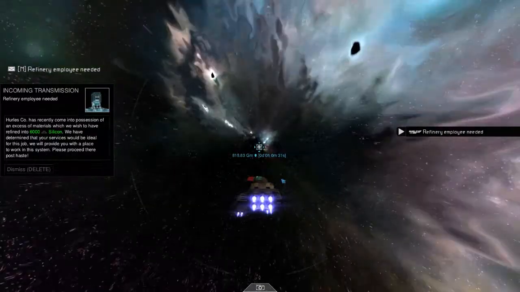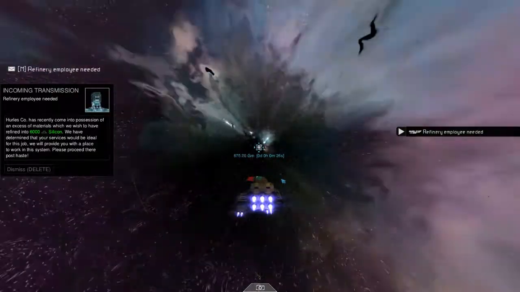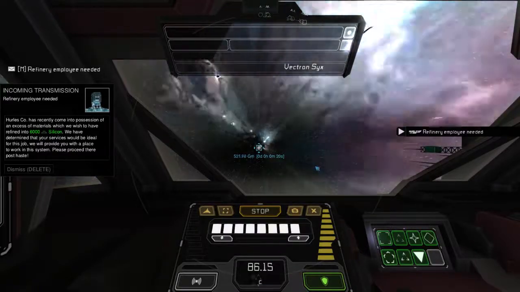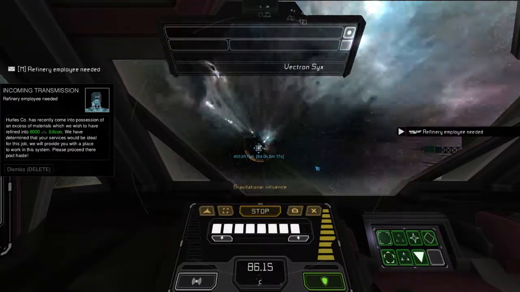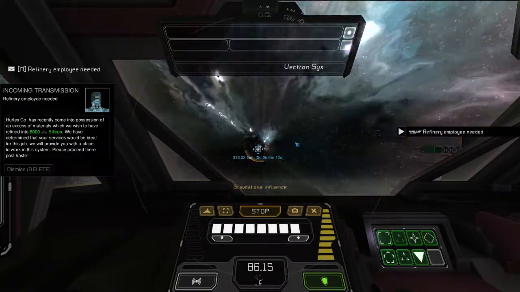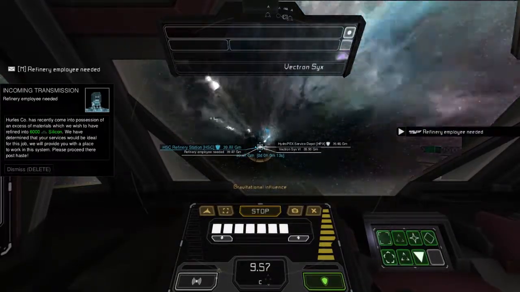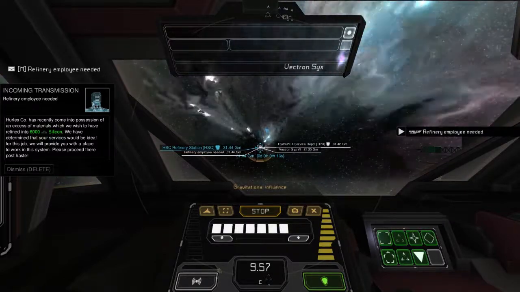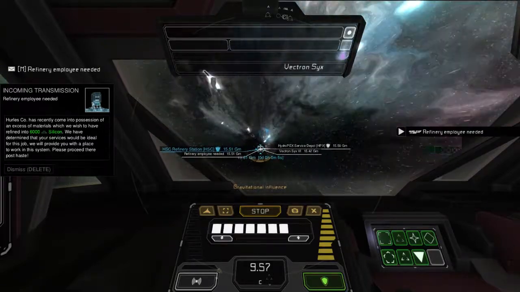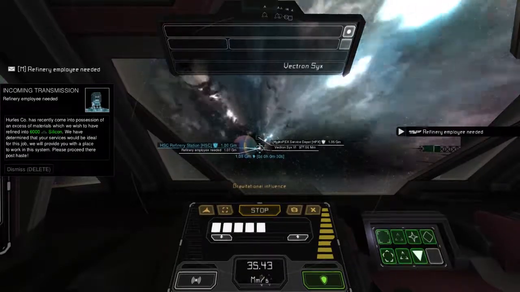All right, 33 seconds. There we go. Had to speed up the warp engines. I'm almost at maximum warp. Gravitational influence. I like the first person aspect of this. I really do. Although it is kind of cool to see it in third person too. Slowing the warp here a bit, that way we don't overshoot our target.